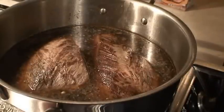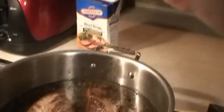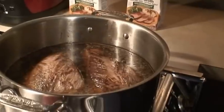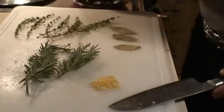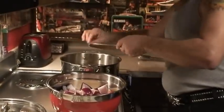Now since I have 2 roasts in there instead of 1, I used 2 containers of beef broth. All you have to do is use 1. So we'll pick the taping up in just a minute. This is what makes this pot roast wonderful and special. First, I've got 3 cloves of garlic here. If you're making this recipe, use 2. I'm using 3 because I'm making a little bit more.